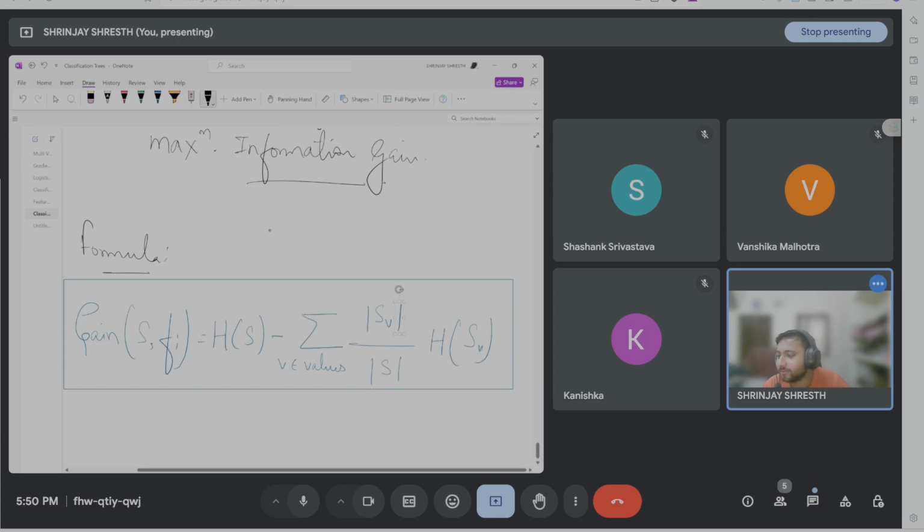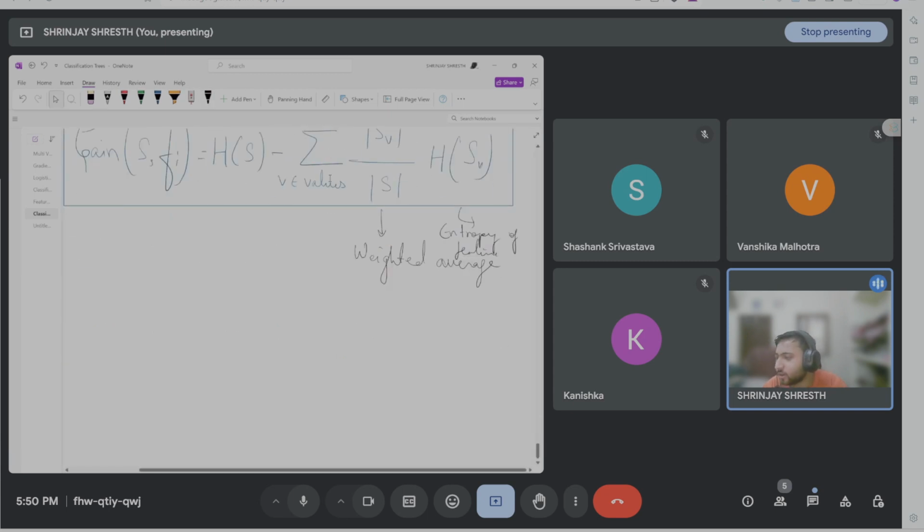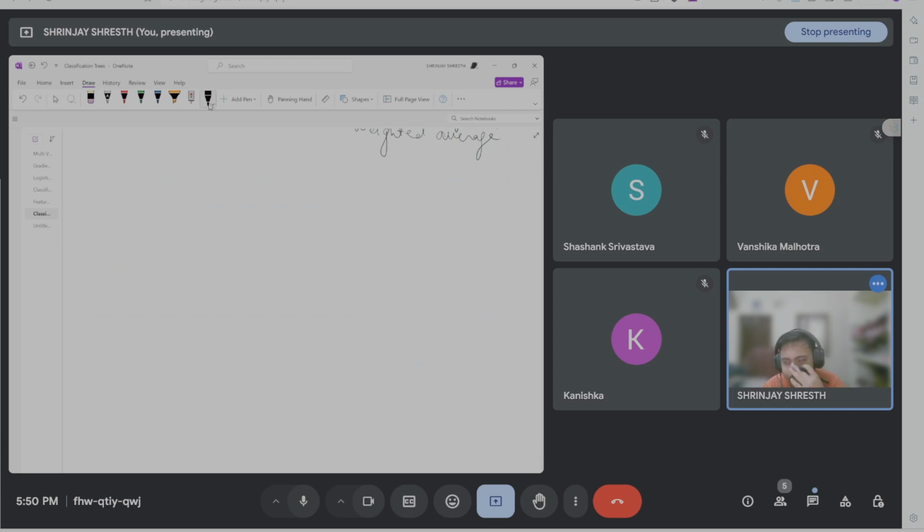This is your weighted average. And these are the entropy of a particular feature. Entropy of feature. Let us actually use it on the same example that we used.